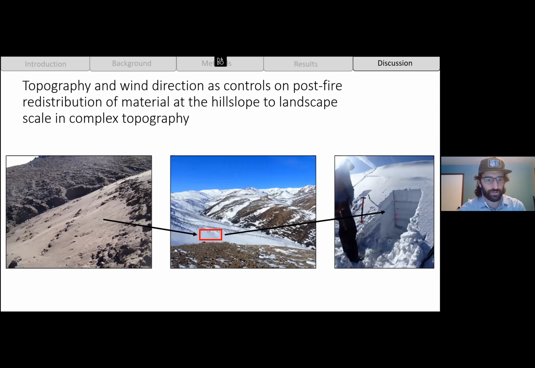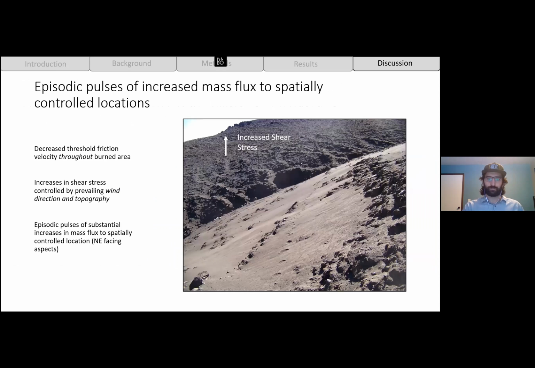Immediately following the fire, Jen and her colleagues went out there and found these wind drifts on northeast facing slopes for the most part, which tracks and correlates pretty well with where snow drifts on the landscape as well. And that is what we saw running around out there in the winter, digging pits in these snow pits. The winter following the fire, you could see layers of burnt organic material that was being mobilized and drifted. And while this was a much smaller amount than what happened after the fire, it was just validating that that is where things are moving.